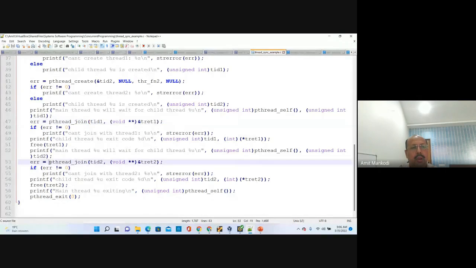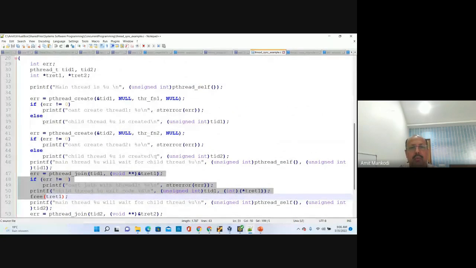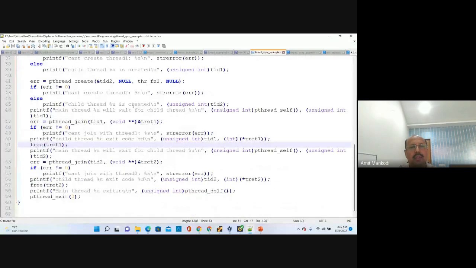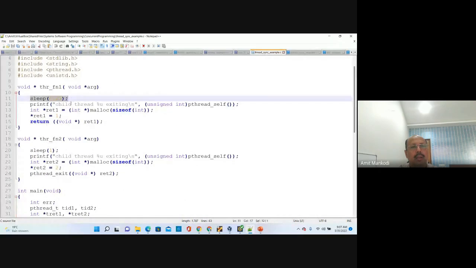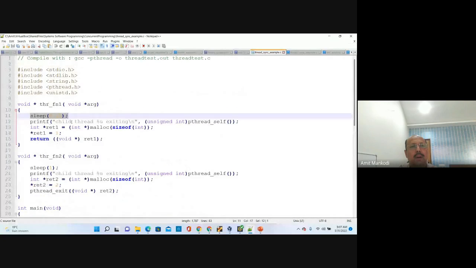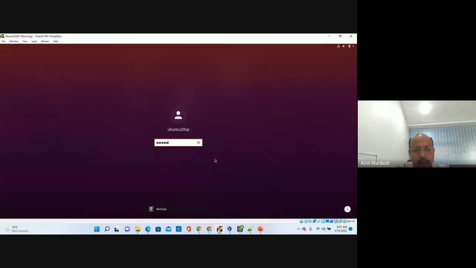Similarly, we are also doing the same thing for thread 2. Now, obviously, ideally you want to put this command right after the thread creation. I agree, we can change that code. But in this example, it is also working because we have the 0.25 second delay in your thread 1. So by the time the second thread is created, the first thread is still not terminated. So it is working fine without any issue. This is how you can use the pthread join to wait for the child thread and to read the return value back. So let's execute that code.